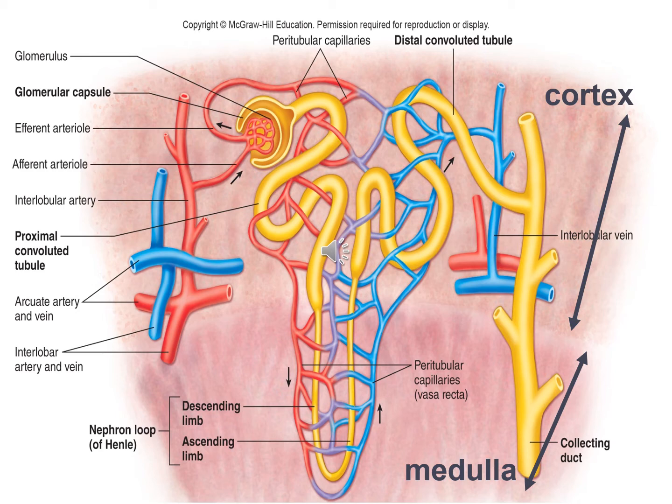From the renal capsule originates a combination of tubes. The first one is the proximal convoluted tube, followed by the loop of Henle, and the loop of Henle originates the distal convoluted tube. The distal convoluted tube is draining the fluid into the collecting tube. The collecting tube is draining the product into the minor calyx.